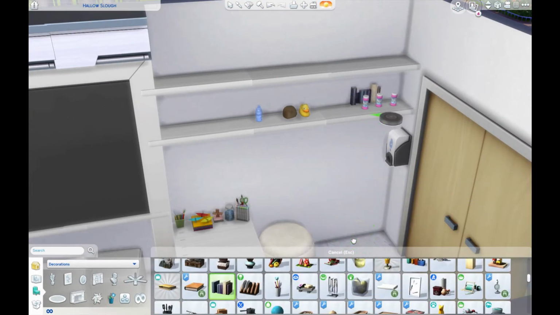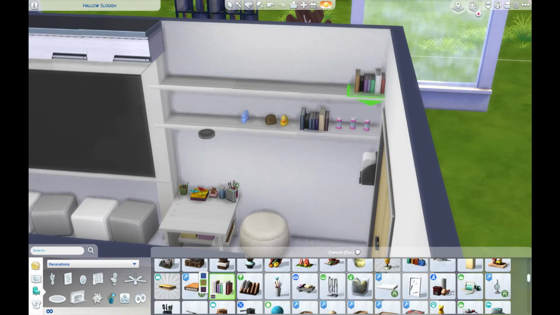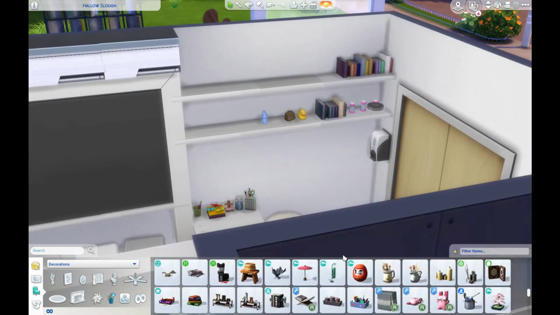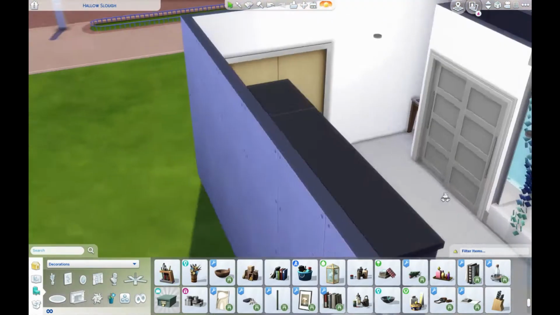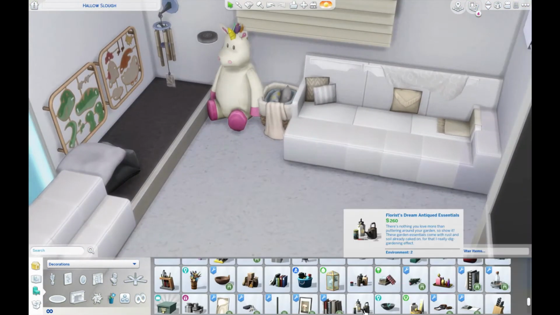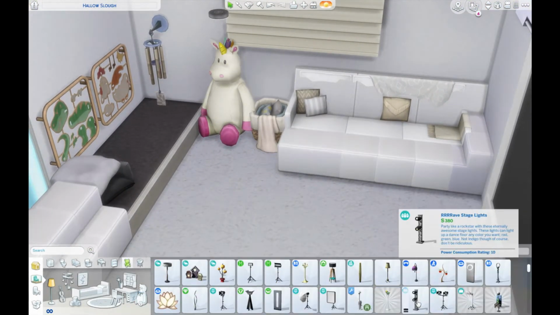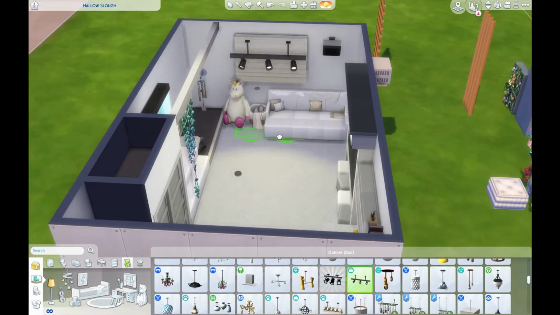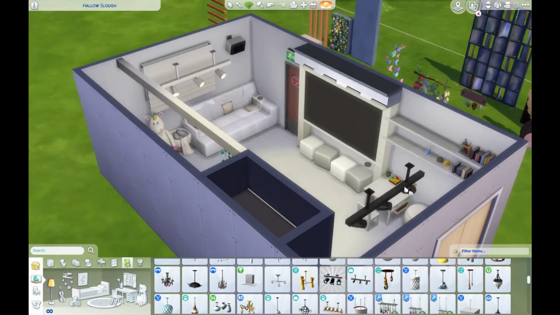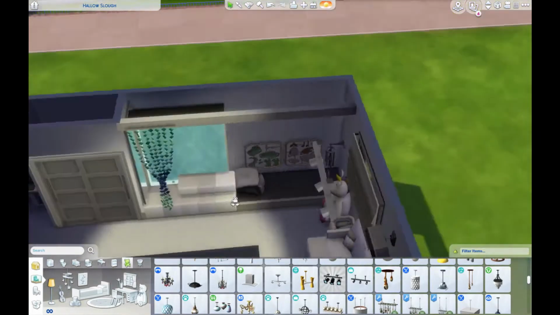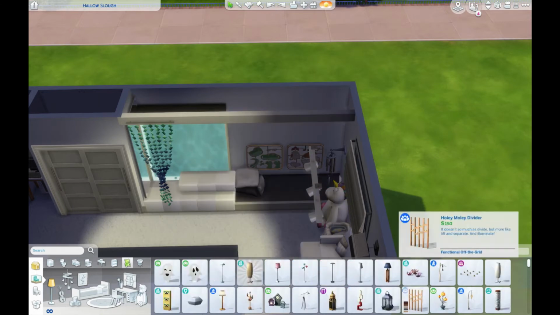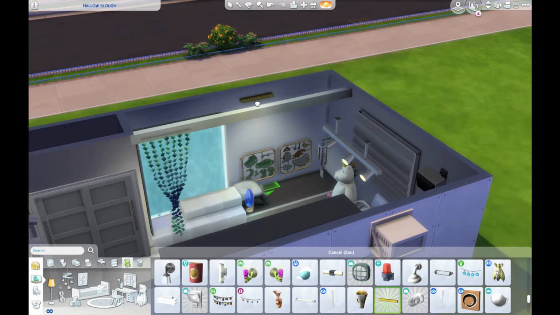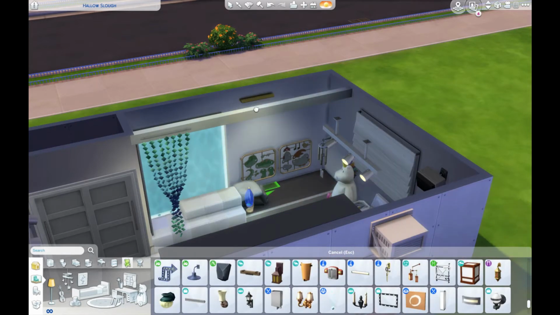So we've got an activity table, we've got some books, we've obviously got the television, we've got a music system. I'm trying to think, oh yeah, did I keep the big cuddly toy? I don't think I kept it. I think I switched it out for a toy box in the end. There was originally a computer in the corner there because in a sensory room like this you would always have a computer system where you can control the lights and the sounds and things like that in the room from one space, usually a little corner. But I did switch that out for something that looks a bit more like what you would find in a sensory room rather than a usable computer. So there isn't actually a usable computer in this room in the end.